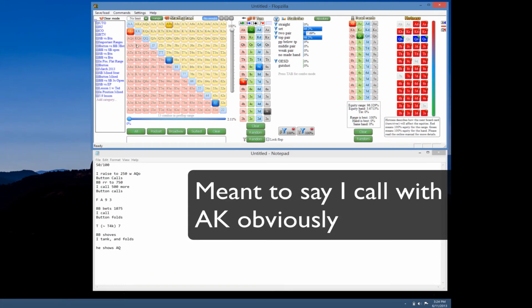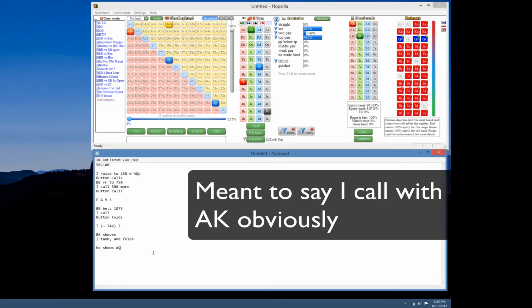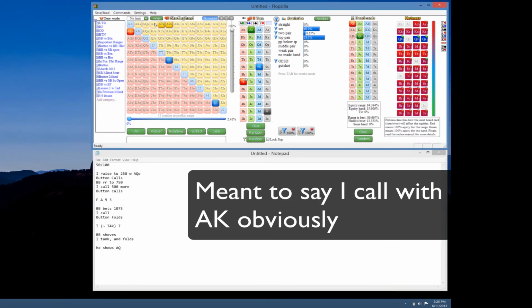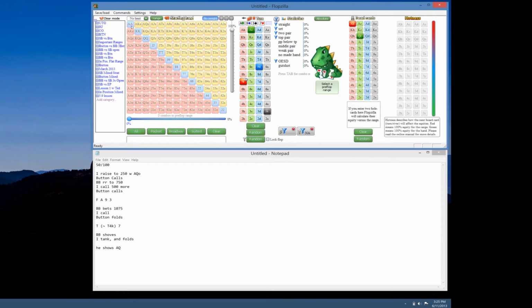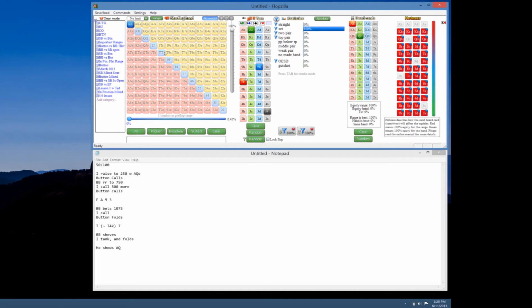So ultimately, I think ace-queen is that borderline, kind of the bottom of my range. I'm going to have ace-jack suited, ace-ten suited, maybe ace-jack off, and maybe some other worse aces, but those are just going to get folded on the turn pretty easily. So in terms of what he can obviously have, aces. There's only one combo of aces, though.